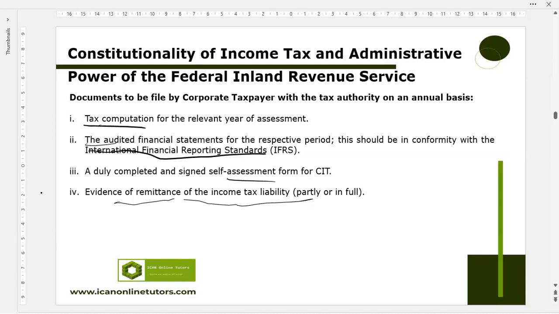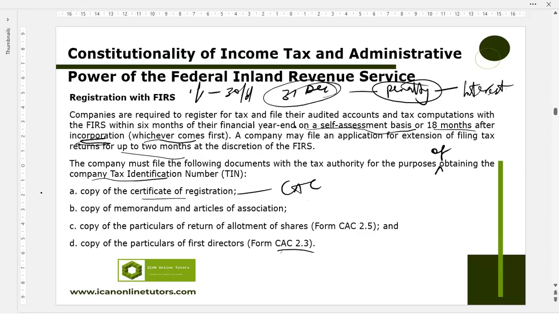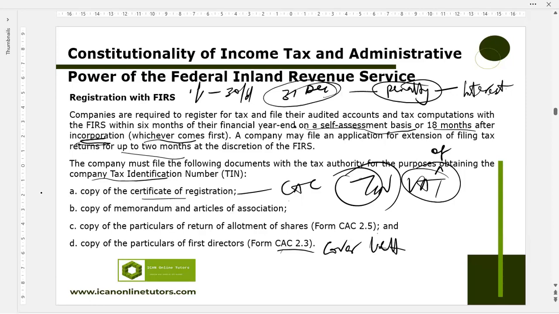Also, Section 8, Subsection 1 of the Value Added Tax Act. Because you're not only registering for the TIN number alone. In practice, when you are registering, you register for both your TIN number and your Value Added Tax number certificate. They give you a Value Added Tax number and a certificate, meaning that you have duly registered; you are now a registered taxpayer. When you are submitting all these documents, you don't just take the documents there. You do a cover letter with the subject: registration as a taxpayer, open bracket, TIN number.